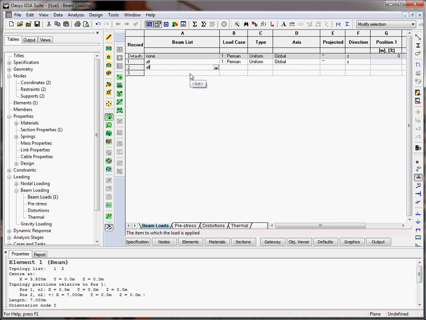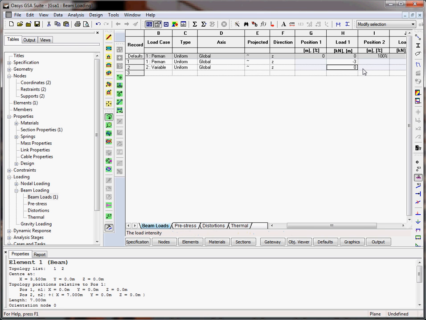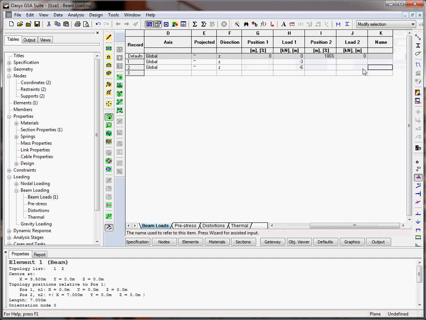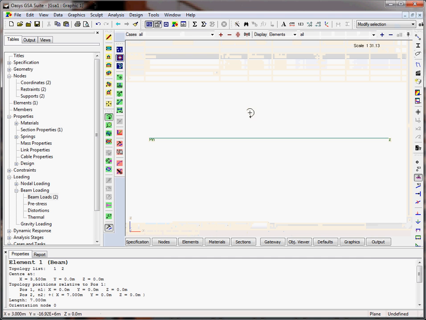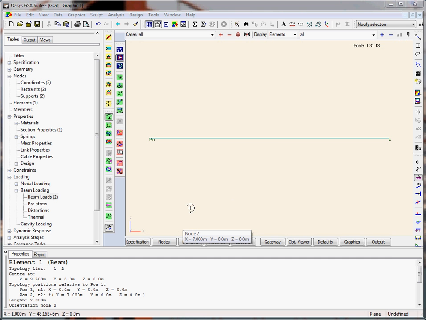I'm going to select, again, all beam elements, variable load in this case, a uniform load on the beam, global axis definition, set direction, and now the value of load that I want to input is minus 6. These loads are something we can also visually check. The minus sign, as you can see, is relevant in this case because we want our forces to go downwards, and the set positive direction is upward, hence why I've been inputting the minus sign.